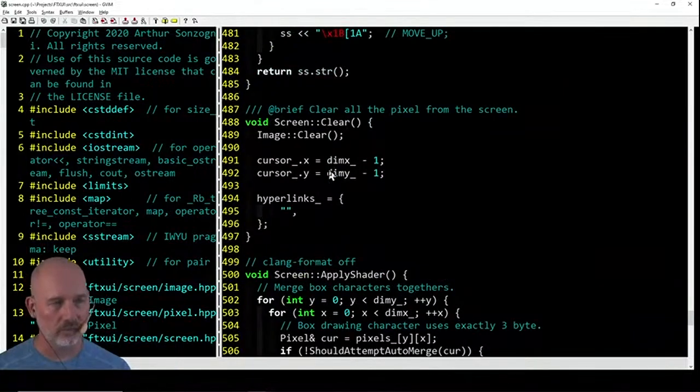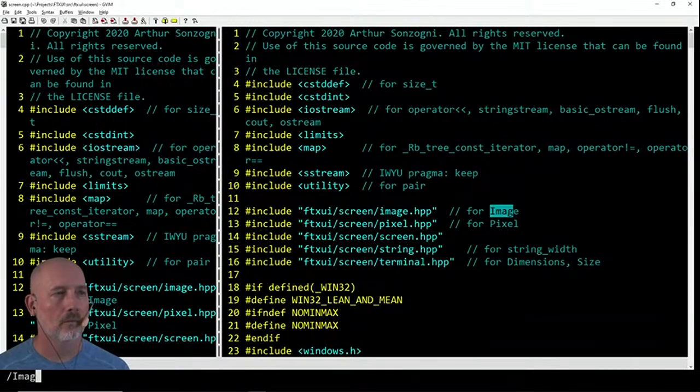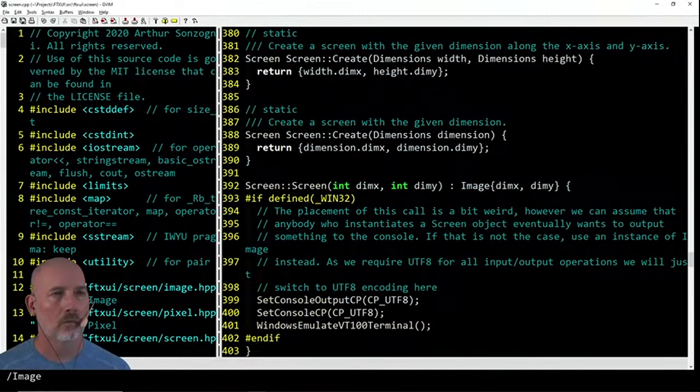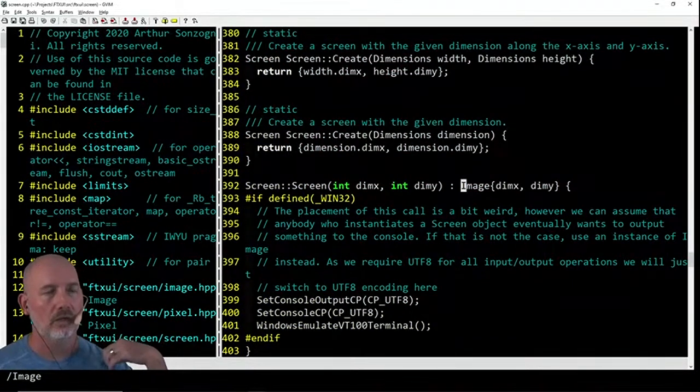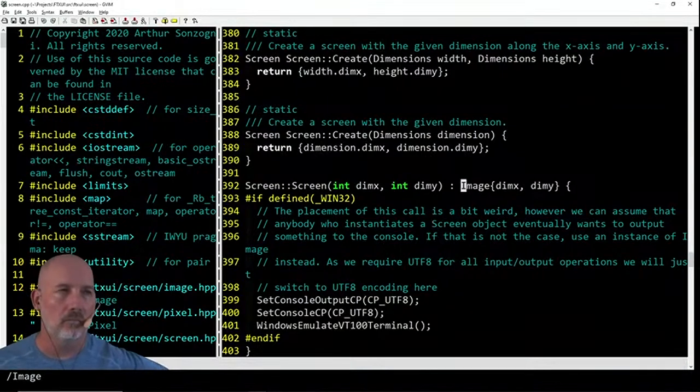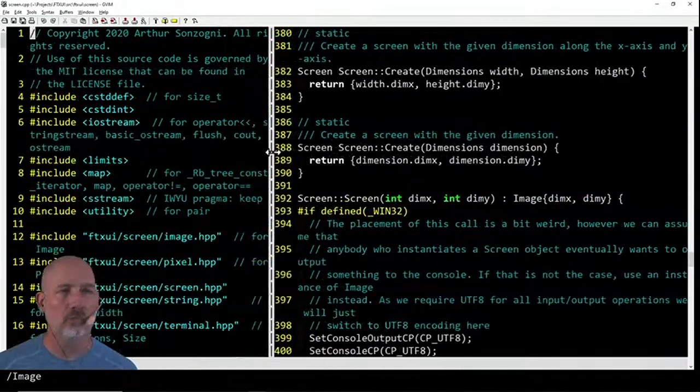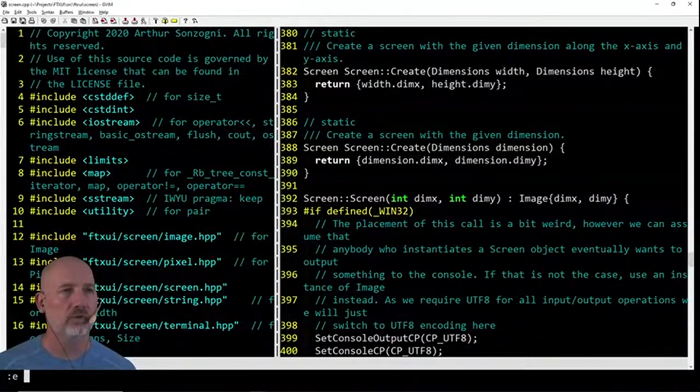Oh, it's using image. Let me look at this real quick. Where's image coming from? Ah, okay. Does it include an image, or is it... It must be including an image, but let me see what its subclass is. Oh no, it's going to be in includes.